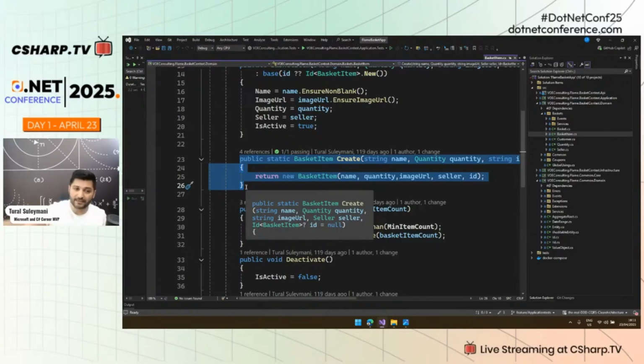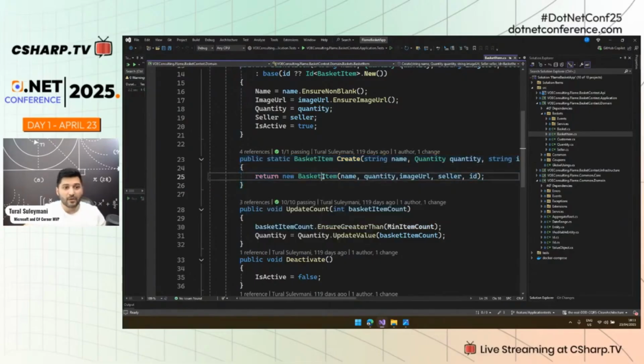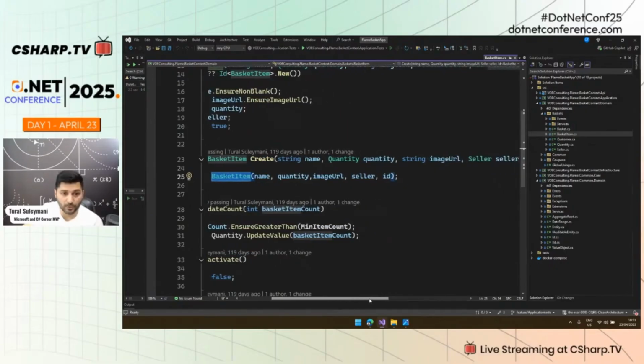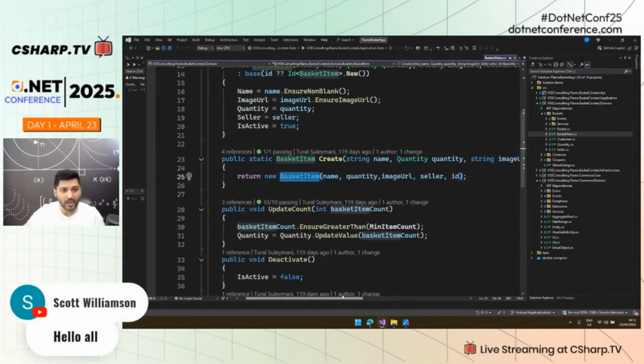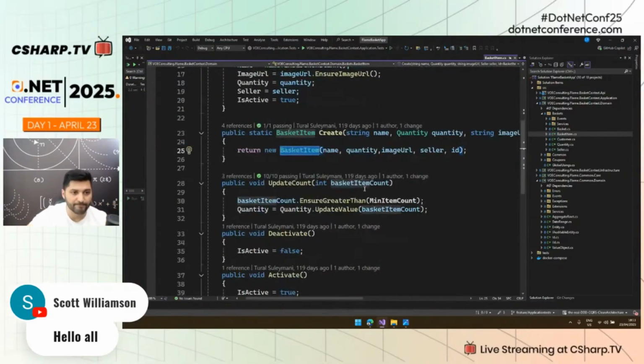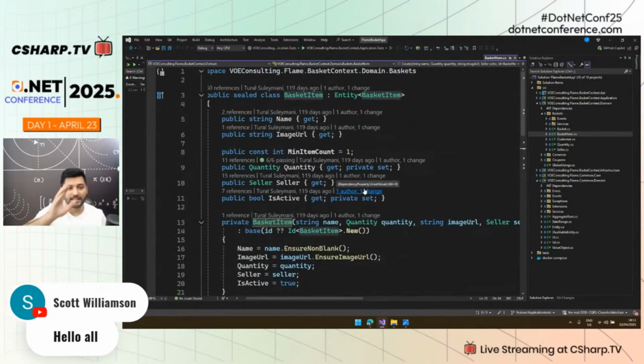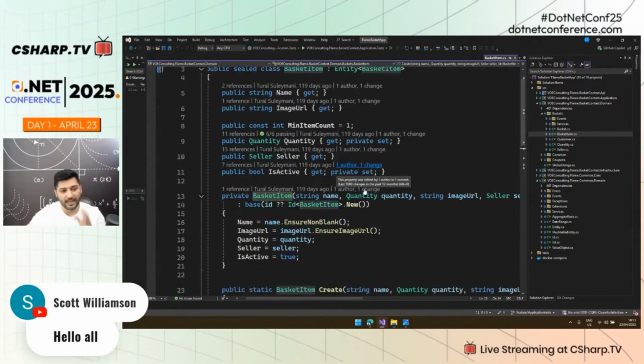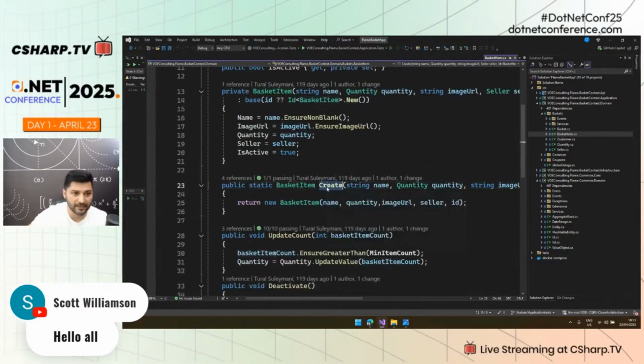So we have the factory pattern, we have other patterns, DDD just brings them to the table, and here you are, just use it. Why? Because I don't want to instantiate basket item every time using new, and I have an easy way to wrap it in the factory and use it via the factory. Okay, that's good. Now we have the entity design pattern, we have the factory design pattern. That's good.